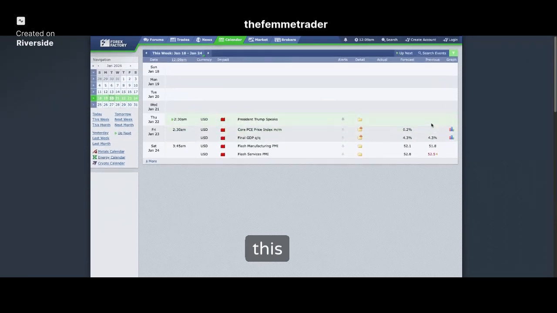So when you look at this one on here, we have the previous, the forecast and the actual. The previous means the numbers that were released previously, right? And the forecast is what they expect or presume or assume, just like you are forecasting the weather.